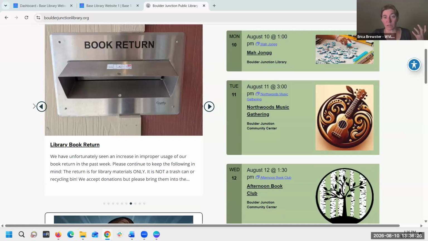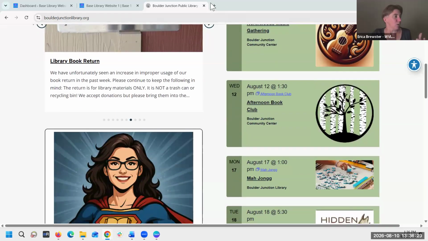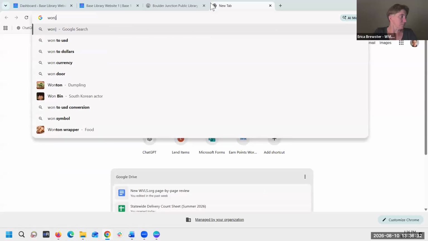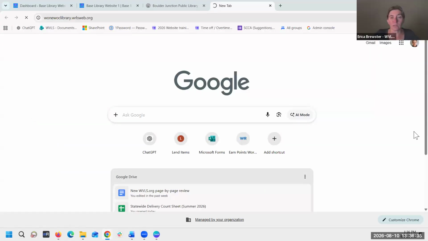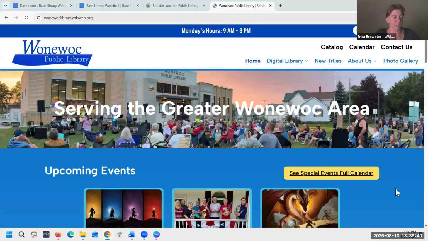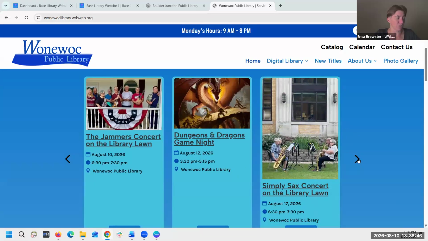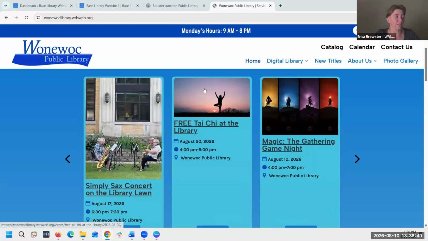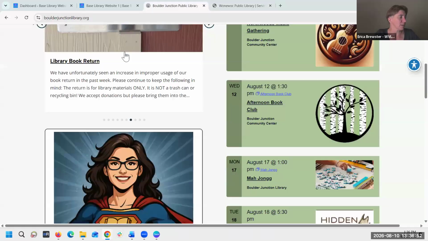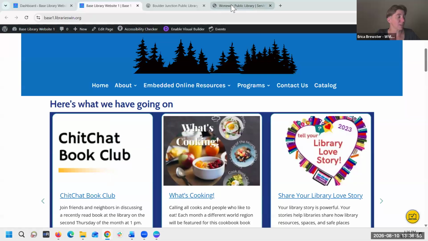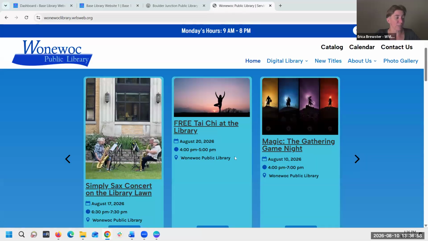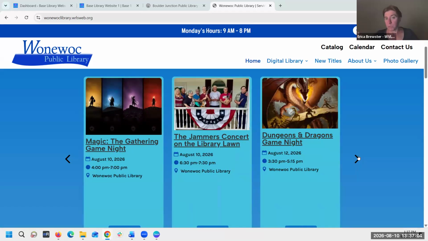In this case, like a lot of the things that we do, Wanna Walk would be another good example. They only advertise the events. They feature those rather than making posts and maintaining a calendar. So saving a little bit of time by not doing a blog post slider. You see that it looks pretty similar to the post slider, except that it directly has your time, place, title. All of that is right there in the feature. There's pros and cons to both. Go back and watch my calendar training.